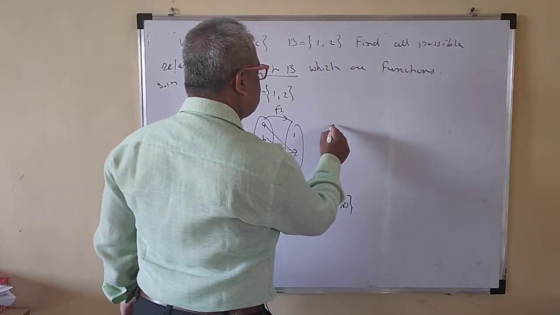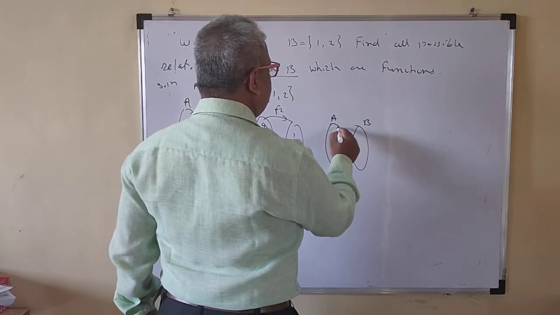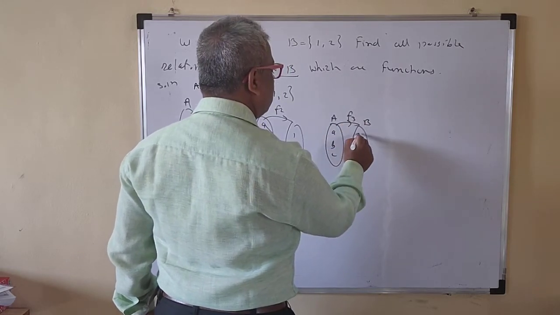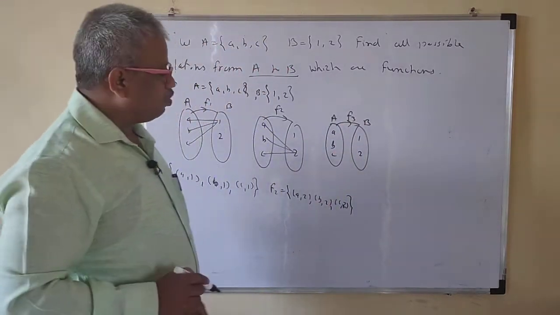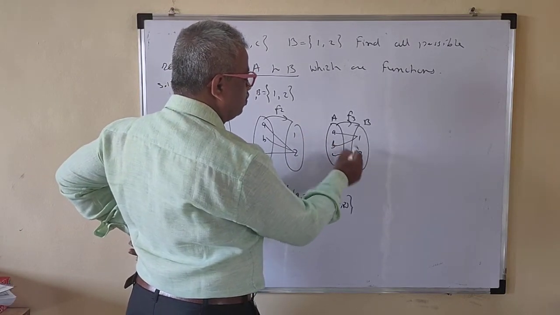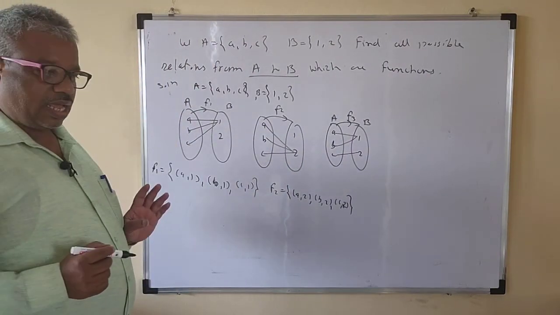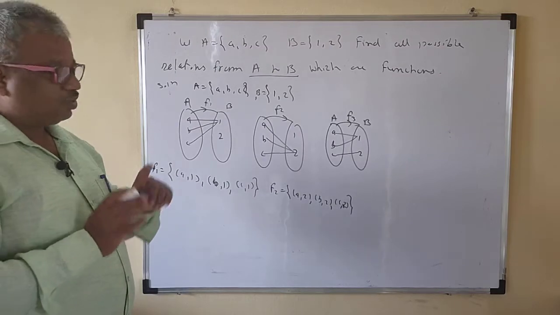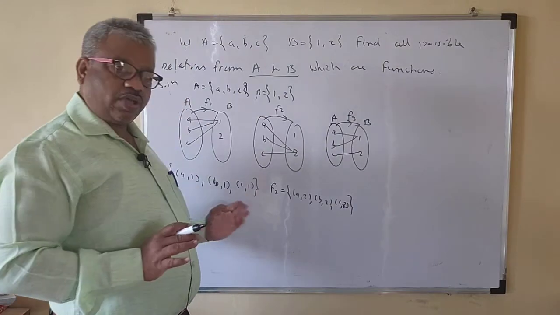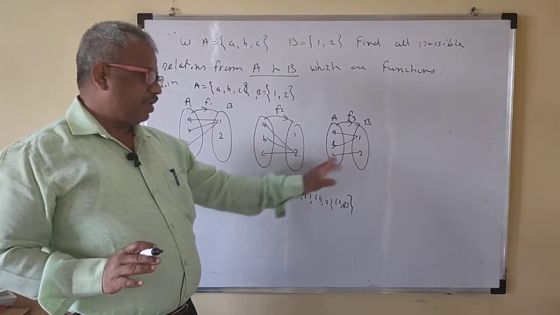Now this is F3, we will write F3. So this is A, this is B, and this is A, B, C, and 1, 2 only. What we'll do is take the images of A and B the same, and the image of C is 2. This is also a function. See here, all these three are distinct functions. We have to form such 8 functions. We are not writing it out fully, F3 is like this: F3 is equal to (A1, B1, C2).